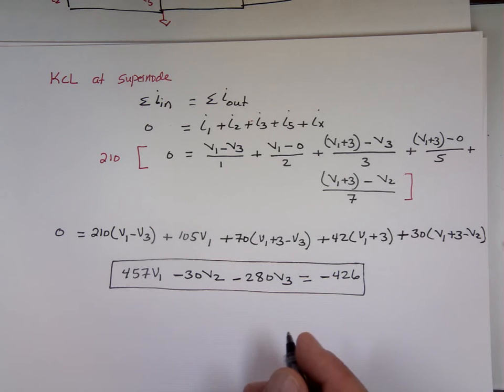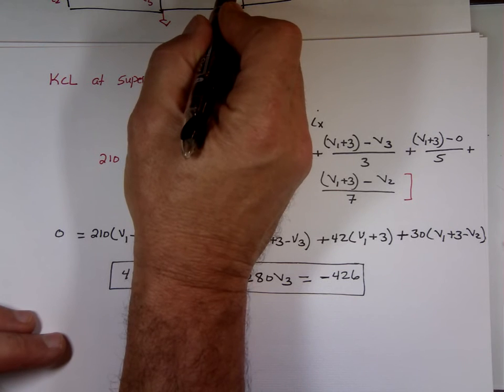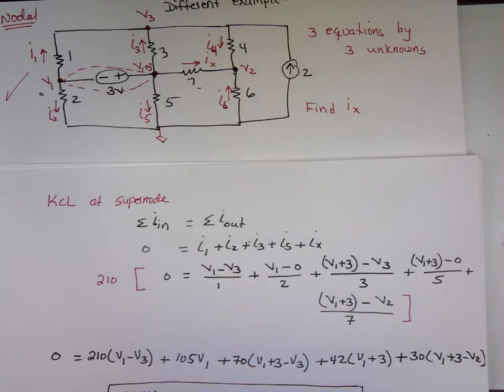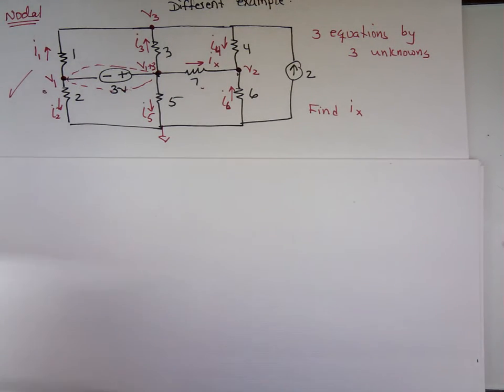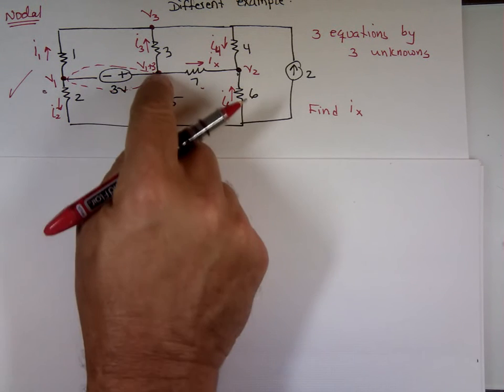So now let's get 2 more equations. How about KCL of V2? Because that's a supernode, isn't it the same as V1? V2. This one. V2. Oh, that's my V2, not this one. Oh, that one, yep. So let's do KCL of V2. I can't do this one. That's the same as this.